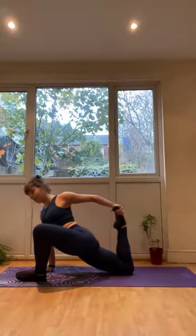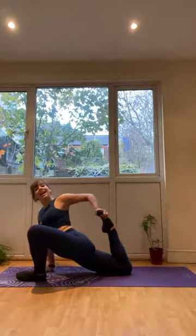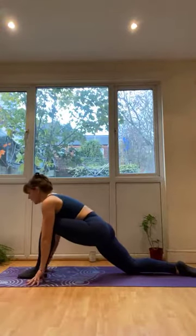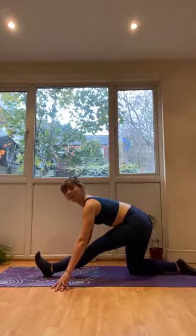One more little breath. Wherever you are, absolutely perfect. Exhale, softening into it. Lovely. Release the back toes if you have a hold of it. Bring the hands to frame this front foot and then slowly start to rock the hips back and shine the right toes up to the sky.